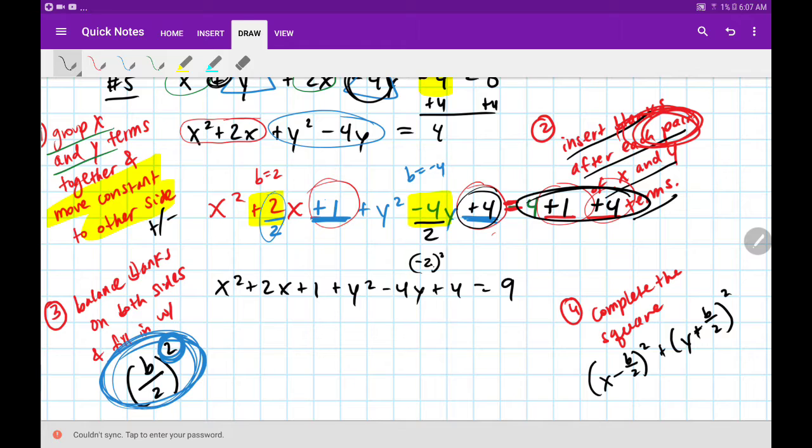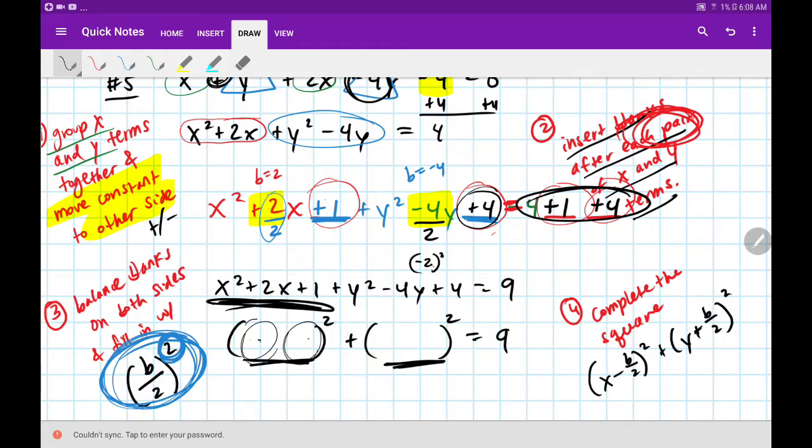You don't have to rewrite it if you don't want to, because our very next step is to complete the square right away. Remember, what does it mean to complete the square? It means I've got something, something whole squared, something, something whole squared, and there's always a plus sign in the middle. That's what the equation for a circle looks like. Now you have to figure out, well, what goes inside here? Okay, I have 2 spots. Well, since I'm doing my x's first, I'll put x.